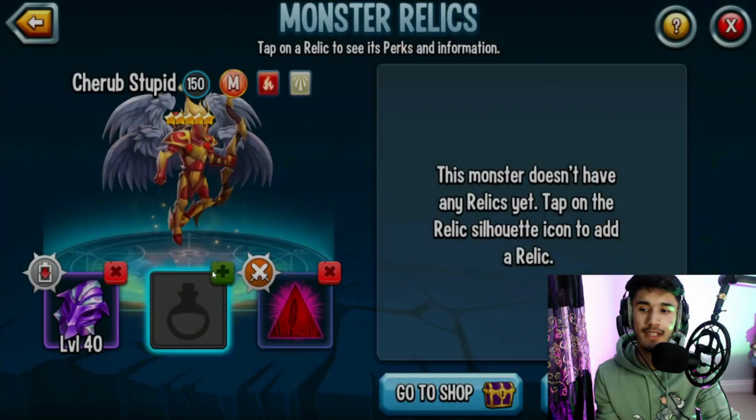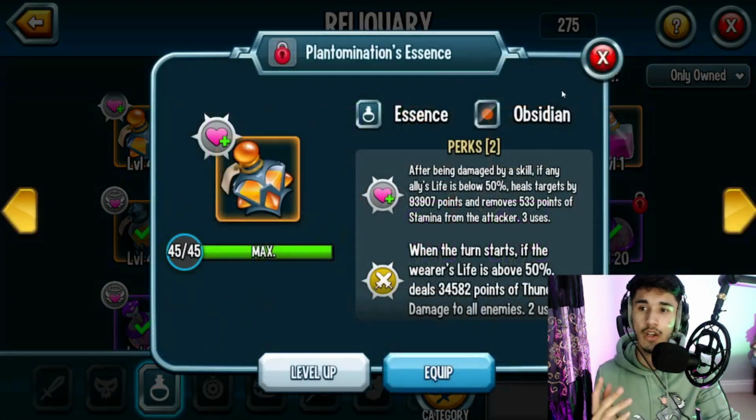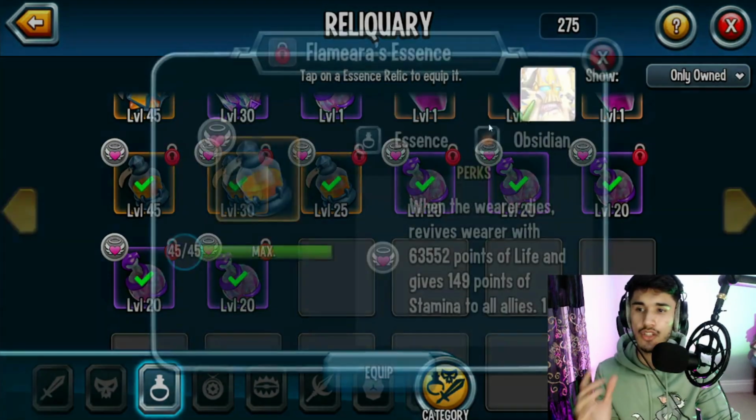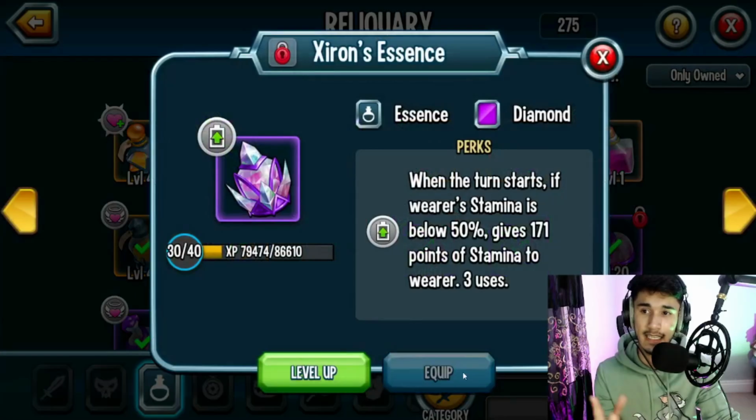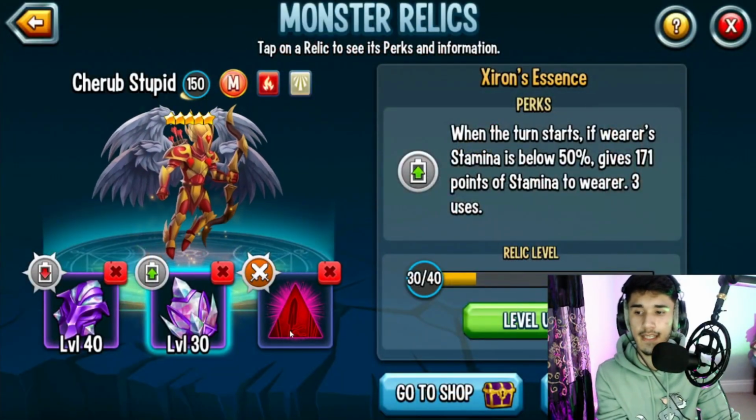Now, if you don't want to go with Xiren's SN, you can go with a revival one or a healing one like Plant Domination. So, Flymera is fantastic. There's also Ural SN. And last but not least, Xiren's SN. We could play around with Xiren's SN since it was already equipped.